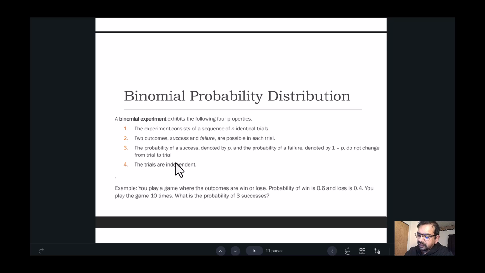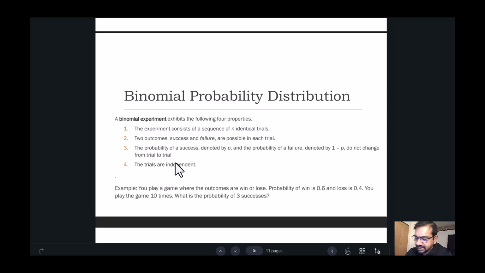Think of this as drawing with replacement. Let's say that you have a hat with 40 balls, 10 are red and 30 are green. You draw 5 balls, but every time you draw a ball, you put that ball back, and so you're drawing again. Then we can calculate our probability of success with 5 trials, getting 1, 2, 3, 4, or 5 green balls. So in this case, each trial is independent of the outcome of the previous trial. So that's an example of a binomial distribution.